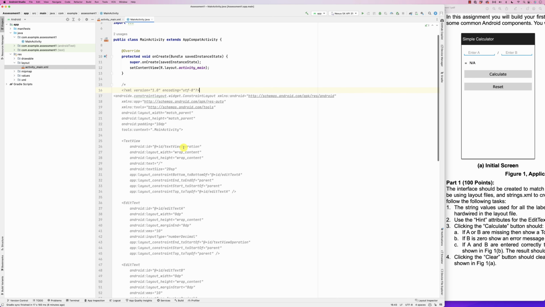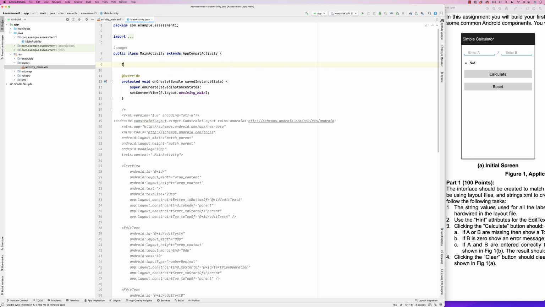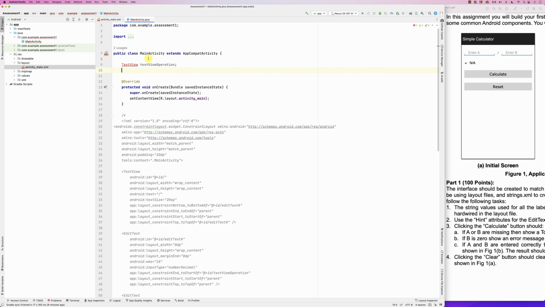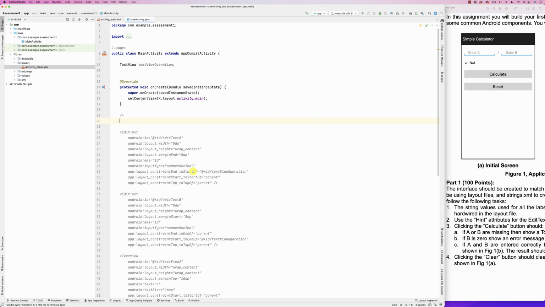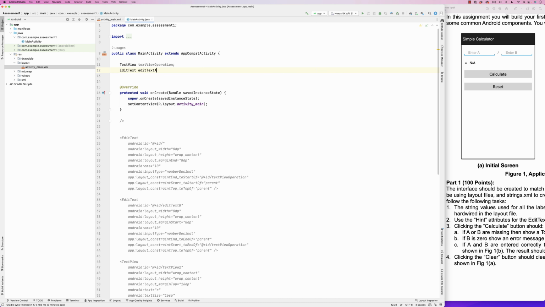All right, cool. So now I'll also get the operation. I don't need it now, but maybe for the bonus. Text view. Here's the first text view is this one. And options enter gets you this. So here is that. So I got the text view. And here is edit text A. Yes, okay. Edit text A, and then similarly edit text B. Here we are. So I have the two edit texts in place.